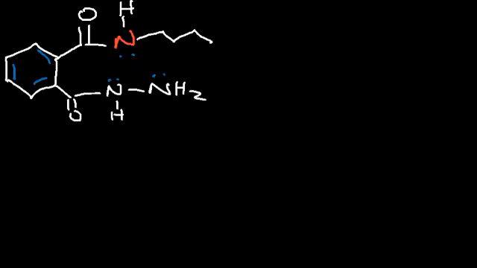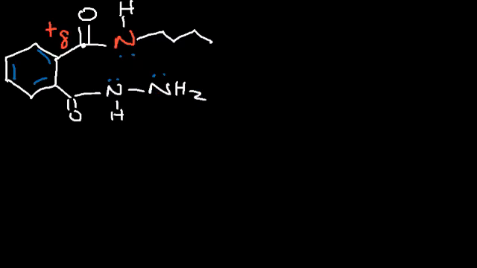So what do you think is going to happen next? This carbon here has a partial positive charge, even though that partial positive charge is weakened by this lone pair. Now, which of these 2 nitrogens will attack it? If this one attacks, we're going to get the 5-carbon ring, but if this one attacks, we're going to get the 6-membered ring. I said 5-carbon ring, but really 5-membered ring. But if this one attacks, it's going to produce a more stable 6-membered ring.